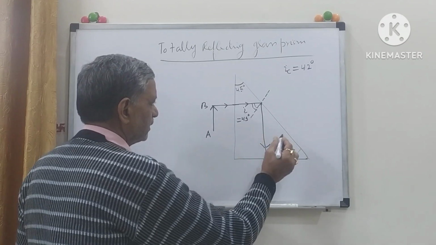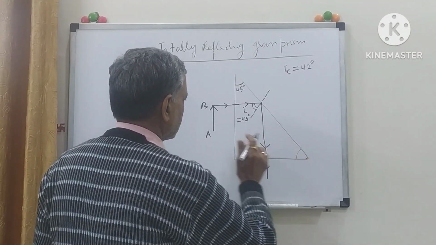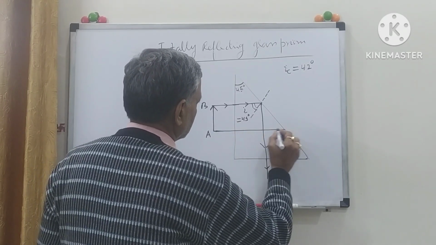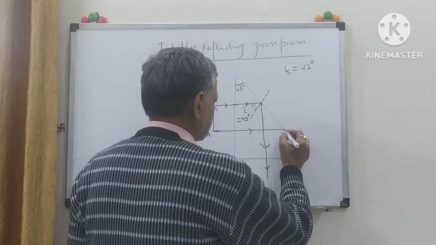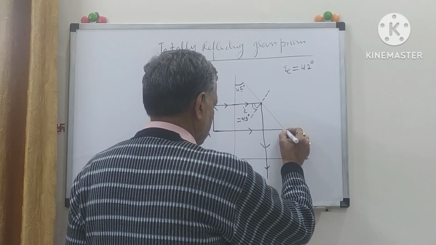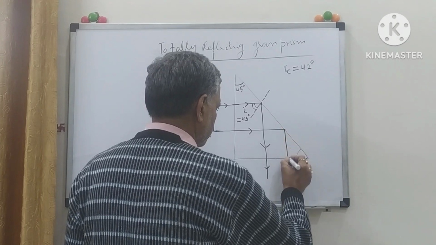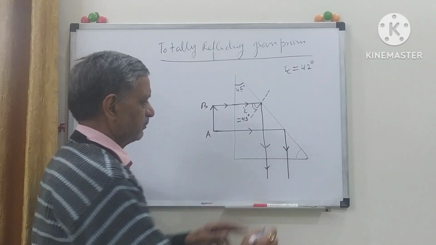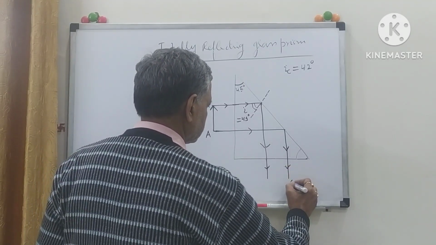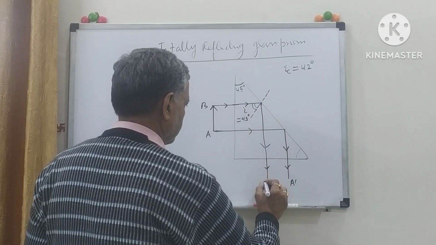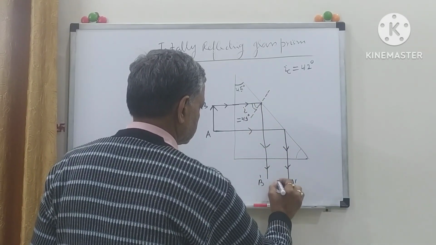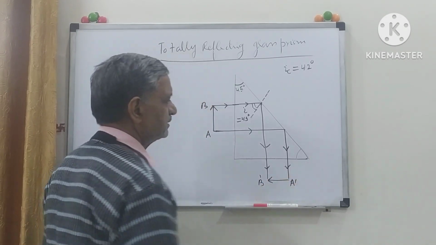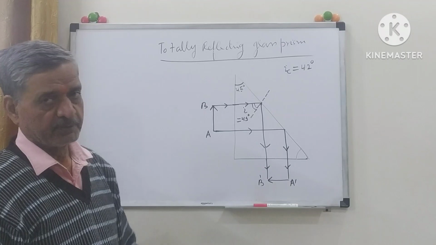Okay? Now the second ray that starts from point A, by the same reasoning, उसी तरह से आप देखो कि एट दिस पॉइंट अगेन इट इज रिफ्लेक्टेड. So point A will appear somewhere here and point B will appear somewhere here. तो इस तरह से जो इमेज हमें दिखेगा वो ऐसे दिखेगा. तो along the base the image will appear like this.